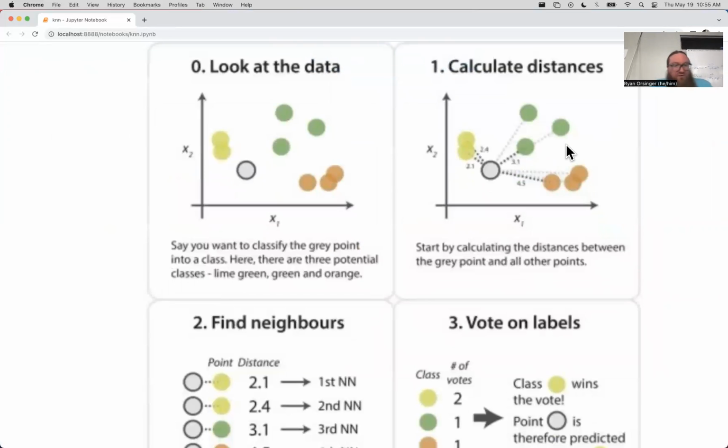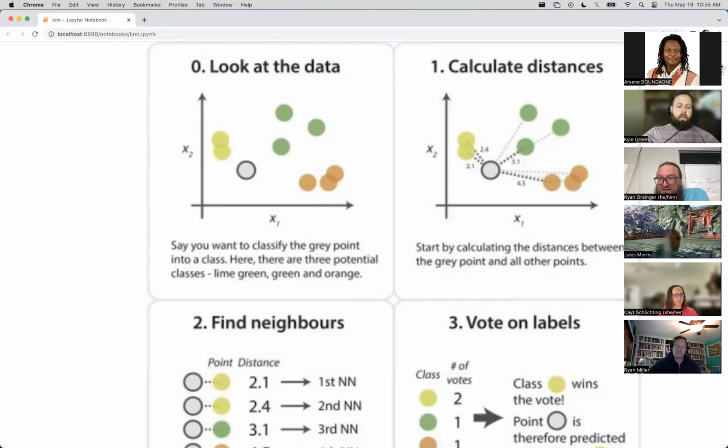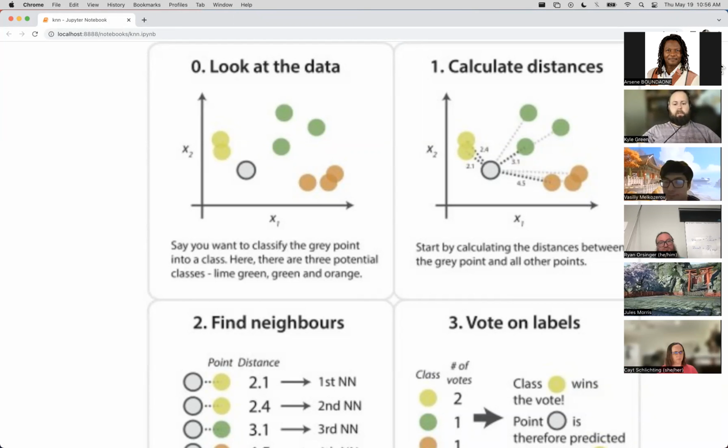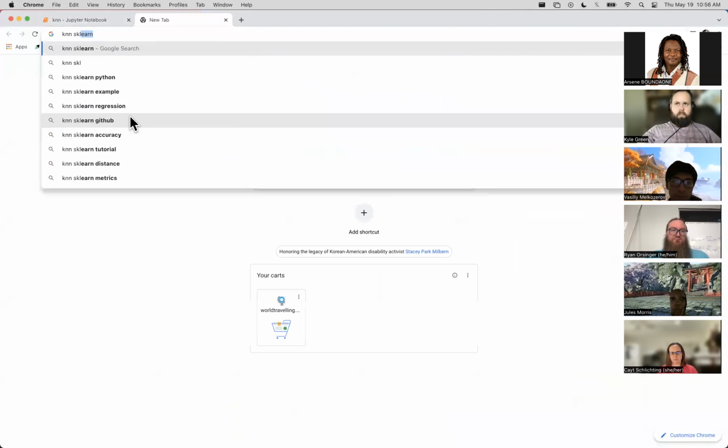Folks at home, any clarifying questions, comments, anything that we can visit about how K nearest neighbors is working right now? Was that Kyle? Go ahead. So I was wondering if, let's say K equals 3 and we have the 2 yellows and the 1 green, does it assign like a weighted distribution of likelihood for each classification?